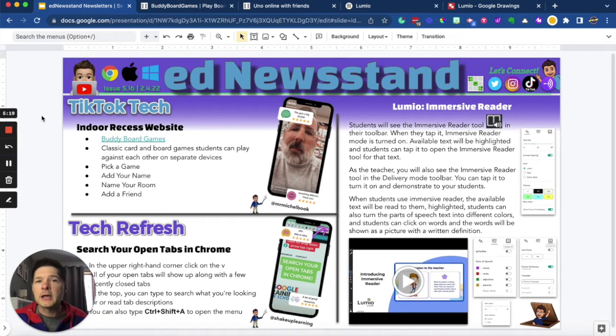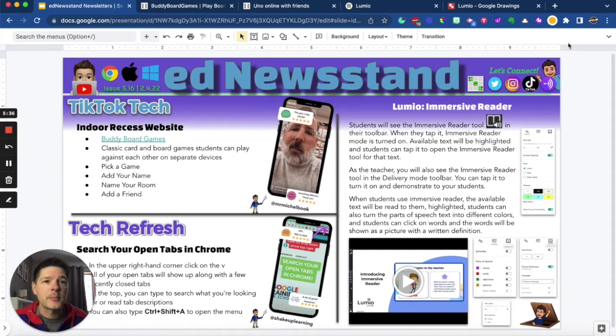I've seen plenty of teacher machines where they have 18 million tabs open at the top, and they don't want to close their browser because they don't want to lose anything, but yet the browser tabs are so small, they have no idea what the browser tabs are. A great way for you to be able to search your browser tabs.